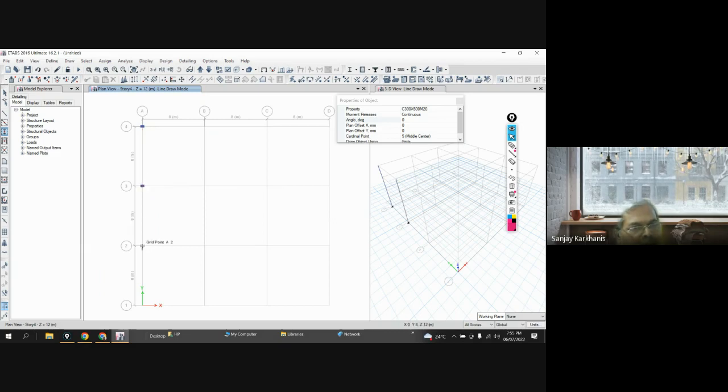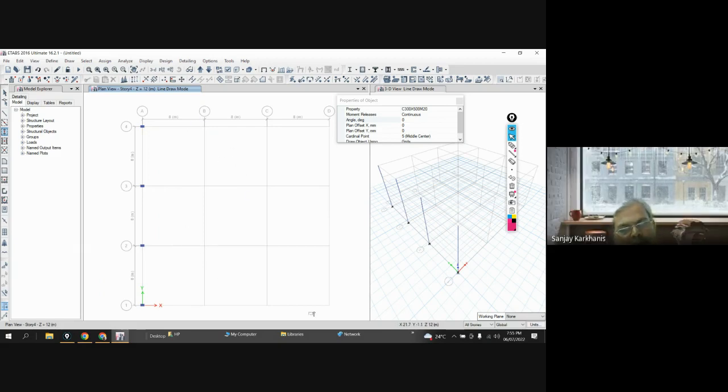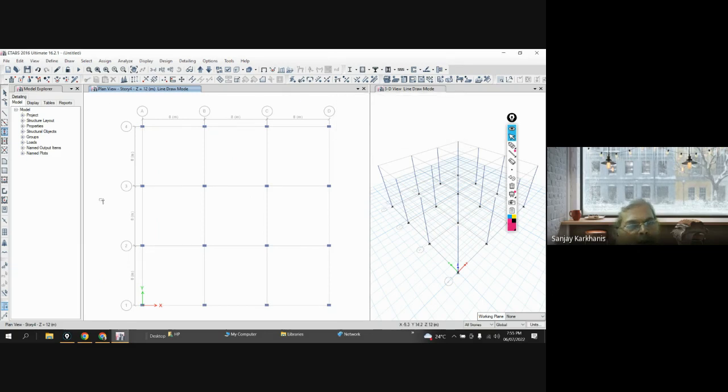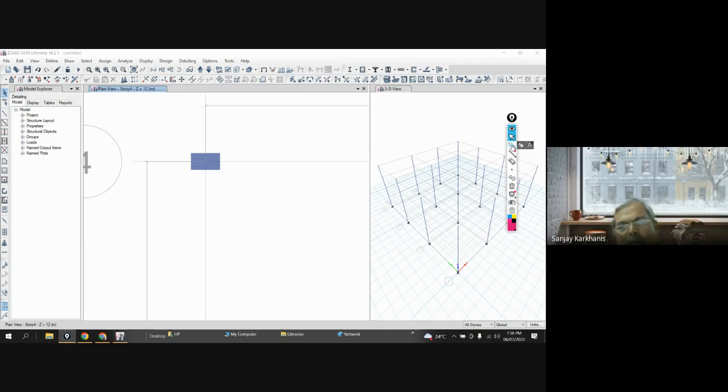Grid point. At every grid point, I can provide the column. Got it? Hello? Yes, sir. Yes, now, sir, now let's say that I want everything over here. So I can have a dialog box, and you can see. And if I click on this, now you see that the columns, now the first thing is that go to this select object option, and then see anything. Now, if I go over here, you can see that the column is appearing something like this.